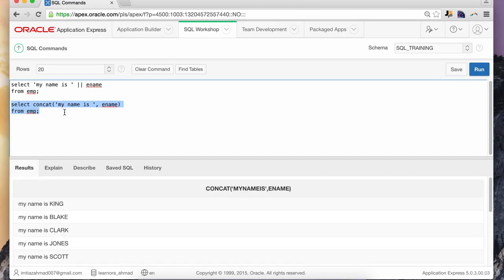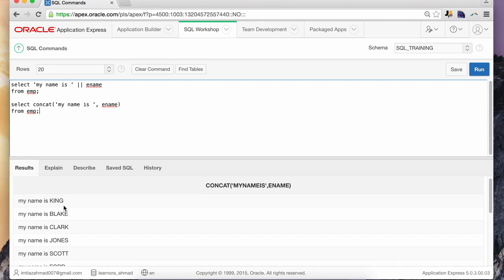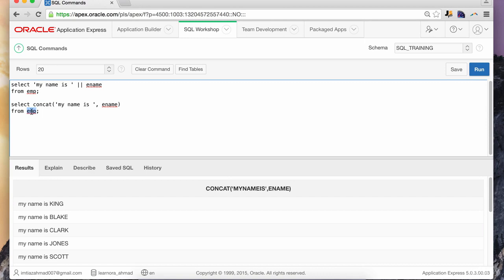All right. Now, like I said, we're going to be talking about single row functions in this lesson, and this happens to be a single row function, meaning it operates on one row at a time. For every single row of the table, all of the records in the employee table are going to be applied this function called concat, and we're going to be using a particular column in each one of those records, and that's called the ename column, and we're basically concatenating this sentence with whatever value is in that column for every single record of the table.